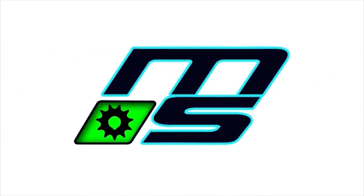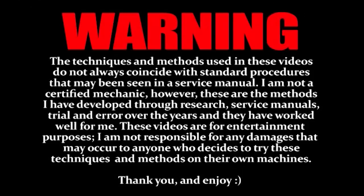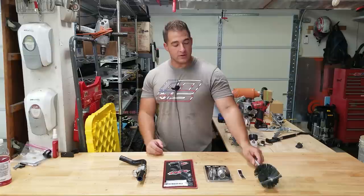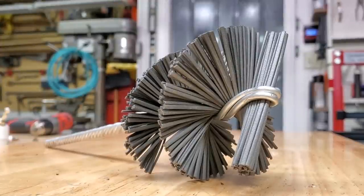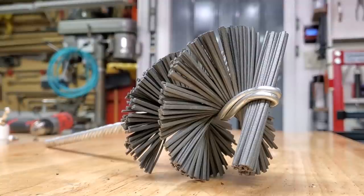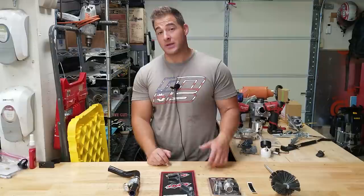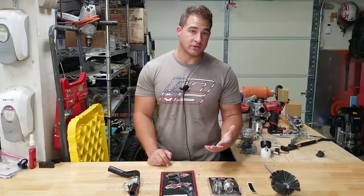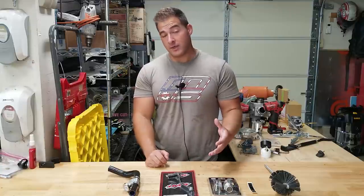Welcome back to the channel. Today we're going to be putting on some accessories and doing some modifications to the 250r while we're waiting for our ball hone for the cylinder. This brush hone from Wiseco is what I was originally going to use for honing the cylinder, but it turns out the ball hone is not only safe to use on a two-stroke - it's actually better than a traditional style hone. I'll explain that when we get to it.